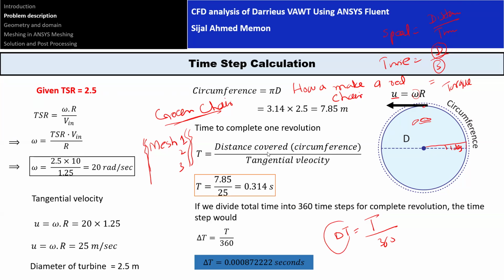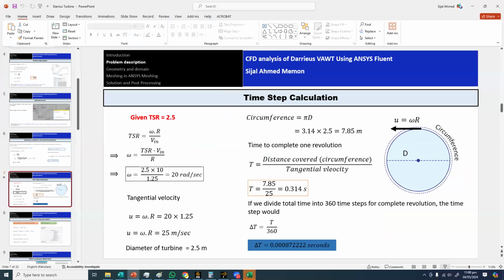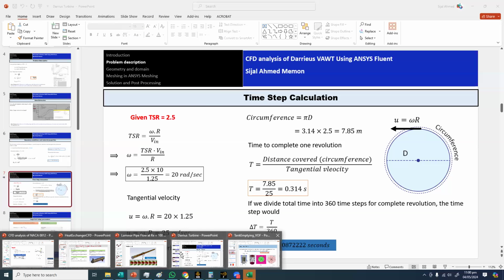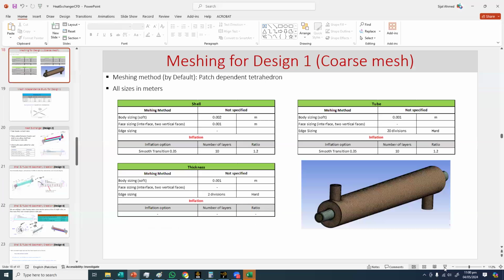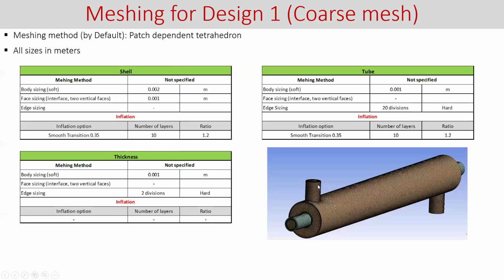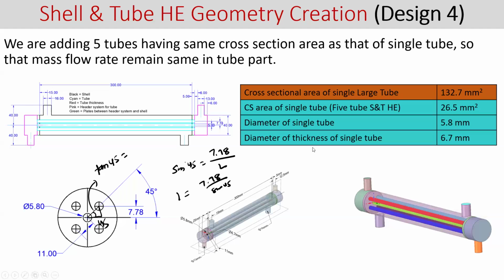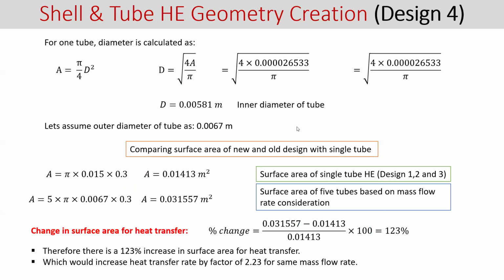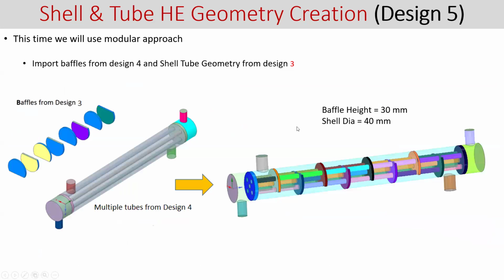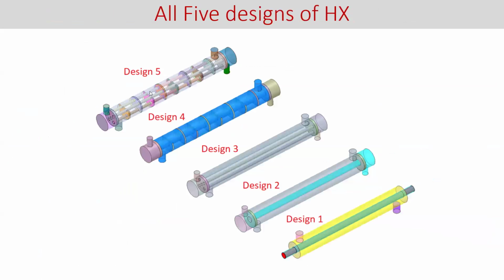Okay, so in the same way, like we did here, we are going to solve the heat exchanger problem. Again, the geometry making, we have created the meshing, and then we solve the case. Then we will go on, and we will be creating the 5 designs in SpaceClaim. So the last design, based on some calculations, definitely, the fifth design contains the baffles and the tubes.